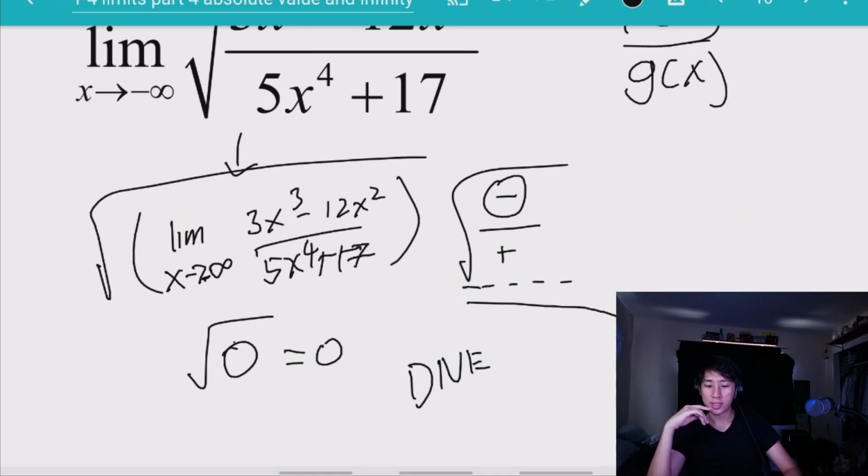Because the numerator was negative, the answer is DNE. So technically it's a negative divided by a positive. So technically all of these really, really close to zero numbers are all going to be negative numbers if you look at your sign chart. So it's a negative divided by positive, so you're square rooting at the end of the day a negative number. So that's why it's DNE. You can't square root a negative number. It's a complex number. But we don't account for that in this case.